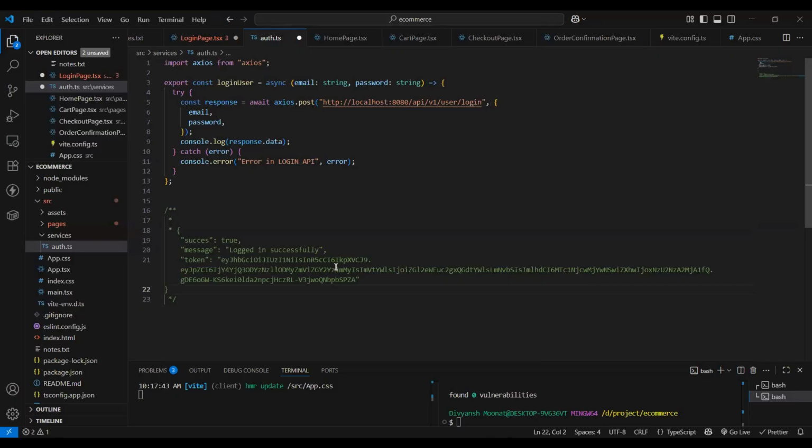By looking at this token, the server knows that a logged in user is calling the API. So we have to store this token and pass this token in all the further APIs. If we do not pass the token in the APIs, the API will not give us the response. It will simply throw the error.